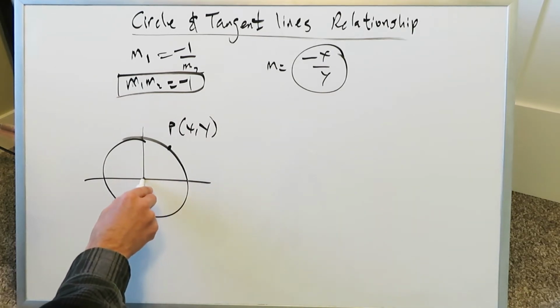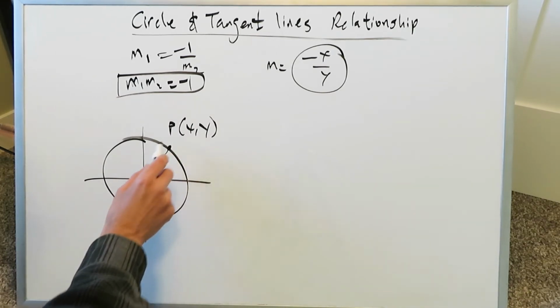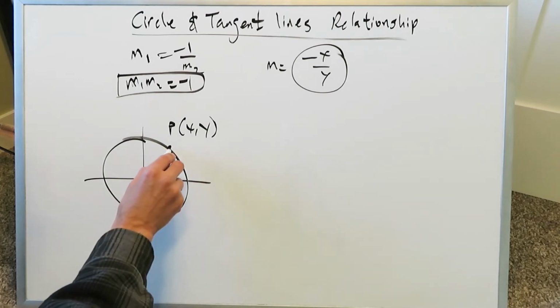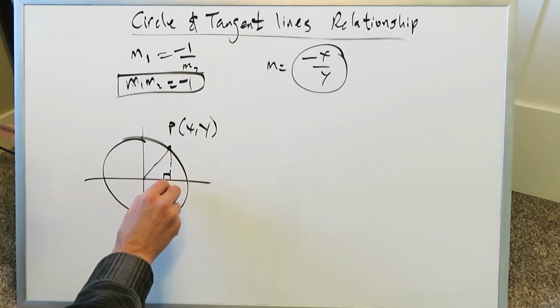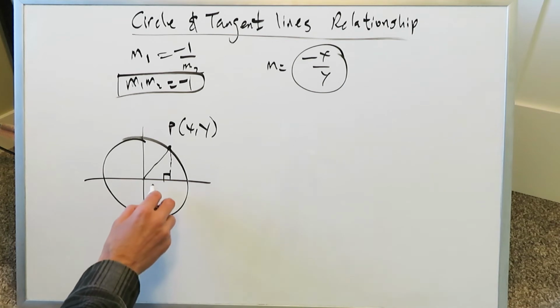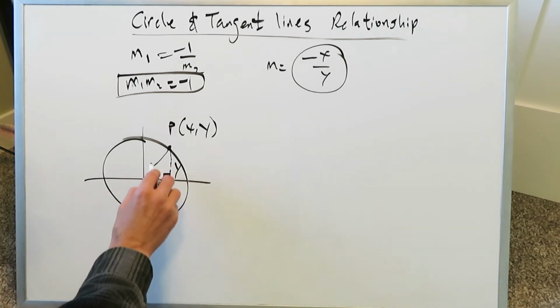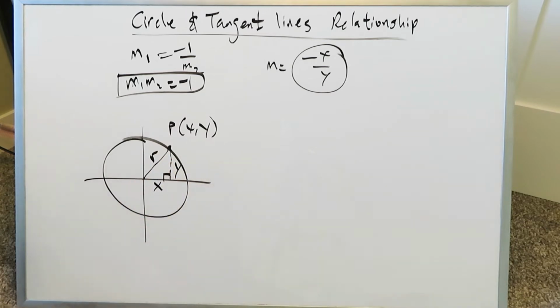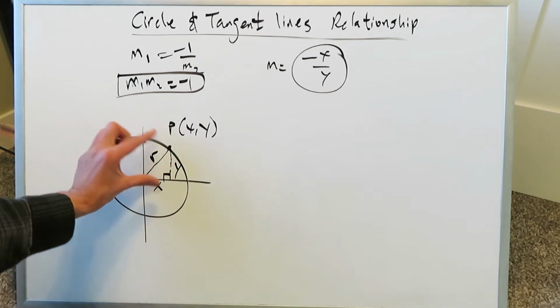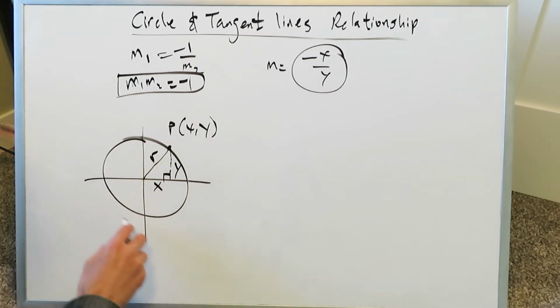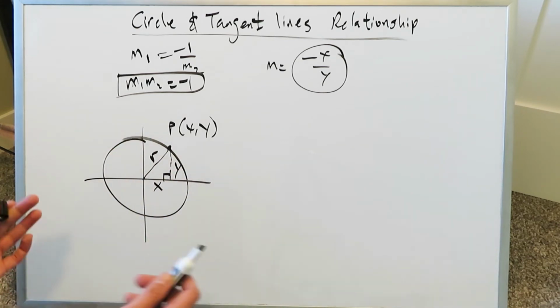If this right here is a center, you connect a line from the center to that point. What you can do is create a right triangle, and that's exactly what we need to do, a right triangle. This right triangle has a certain base which is x, a certain height which is y, and a certain hypotenuse which is r, which is the radius. Any of these lines going from the center to any of these points on the circle are all radius.